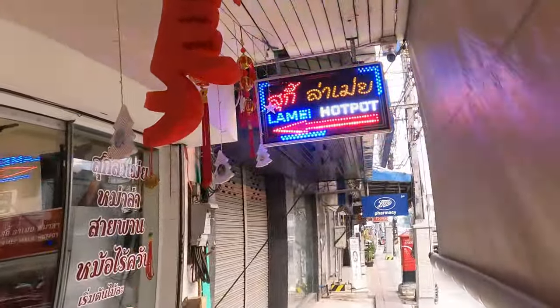All right, so you guys, that's the name of the place, Lay My Hot Pot. Recommend you guys check this out. It's pretty good. Everything we ate together came up to a little over 600 baht, which is about 15 bucks, give or take. Ain't too bad, all you can eat. And my God, did we eat all that we can eat. I am stuffed, I am full.